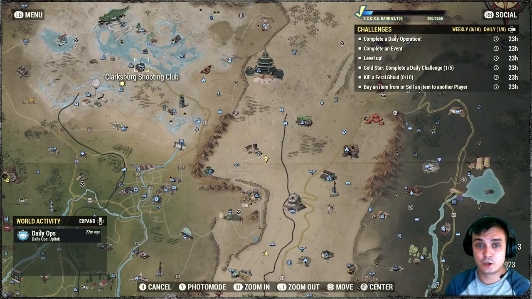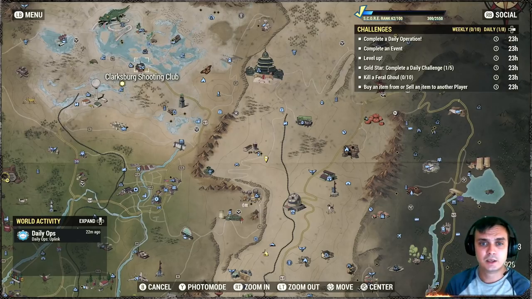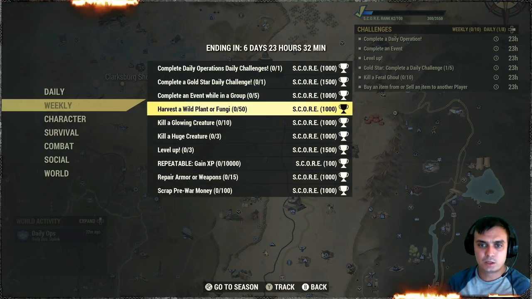That would be the cockroaches at the Clarksburg Shooting Club. There's gonna be 3 to 4 cockroaches. You kill them, server hop, kill them again, you're done. And by the way, sometimes ghouls appear over there. Another good location for you. Oh, challenges weekly.